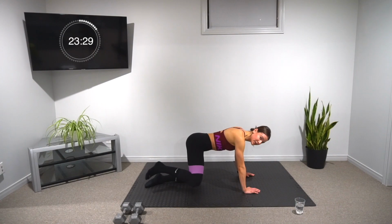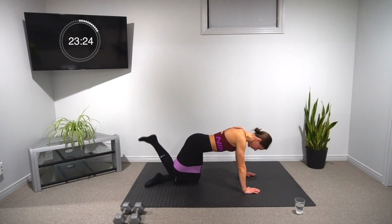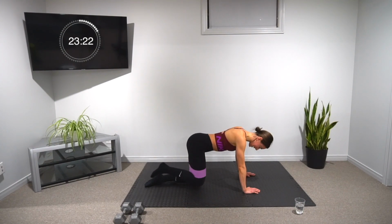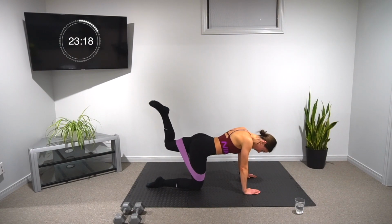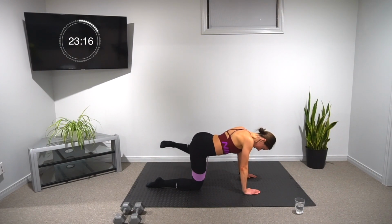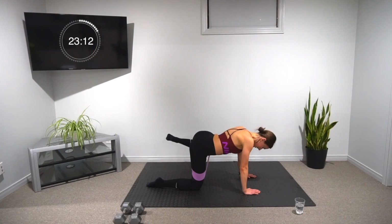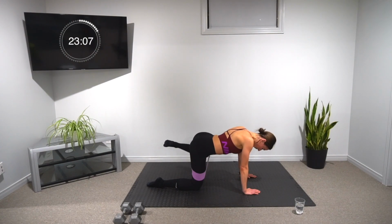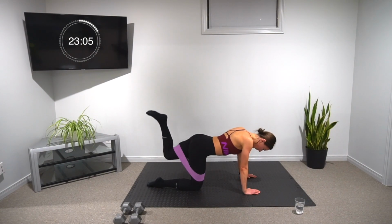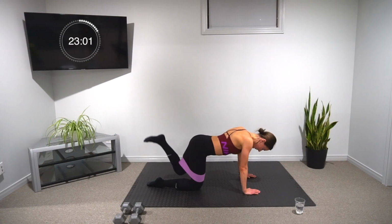Try to exhale with each lift. That helps to keep your core tight. And switch sides. Nice and slow. Keep it controlled and focus on the squeeze. Feel what your body is doing. Almost there.